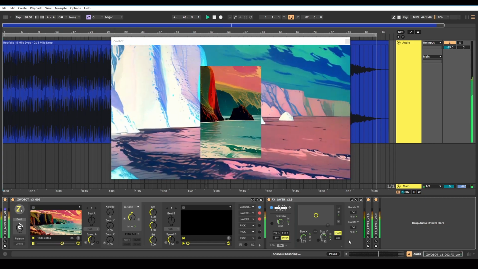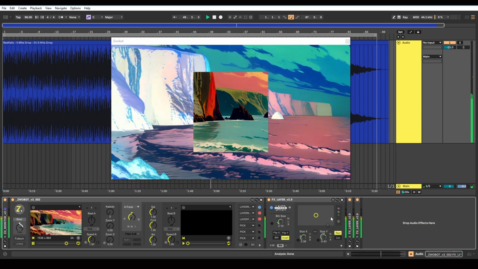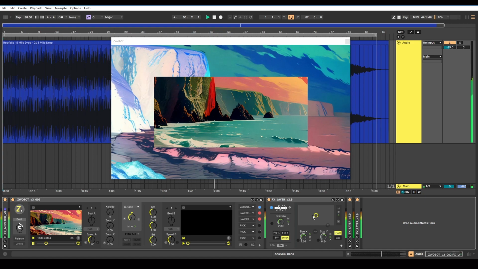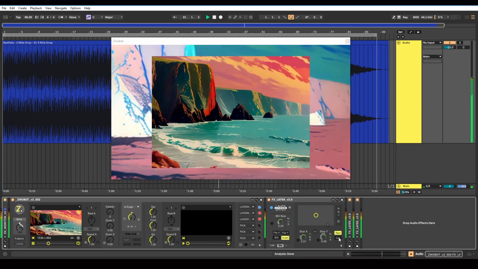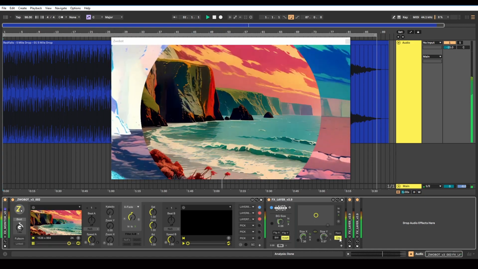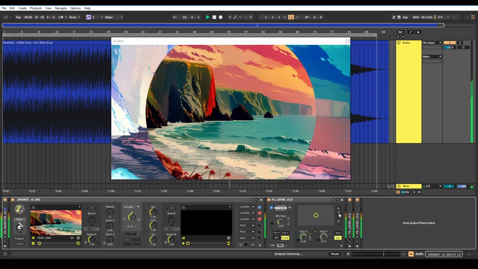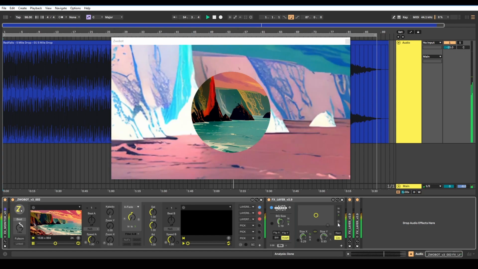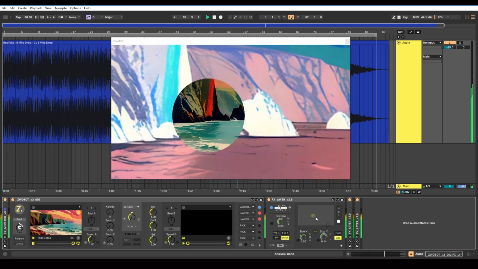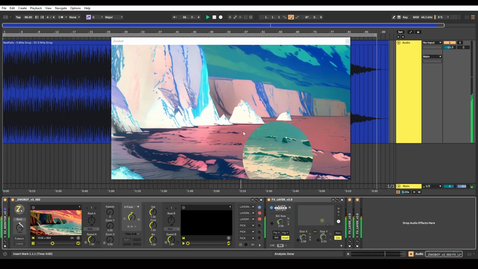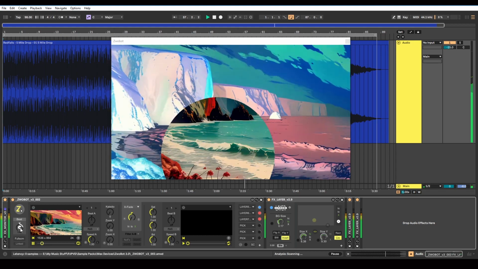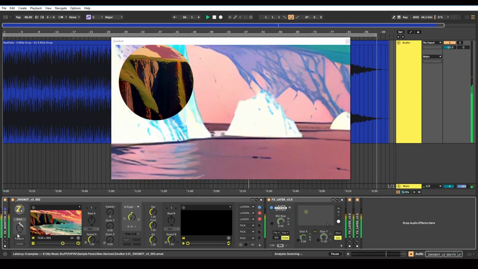I'm going to leave them off for now, and I'm going to just hit this minus button to hide those options. Maybe I'll change it to a circle. And I'll apply a beat control to this position. So now that layer is moving in accordance with my master beat control, which is set to quarter notes.